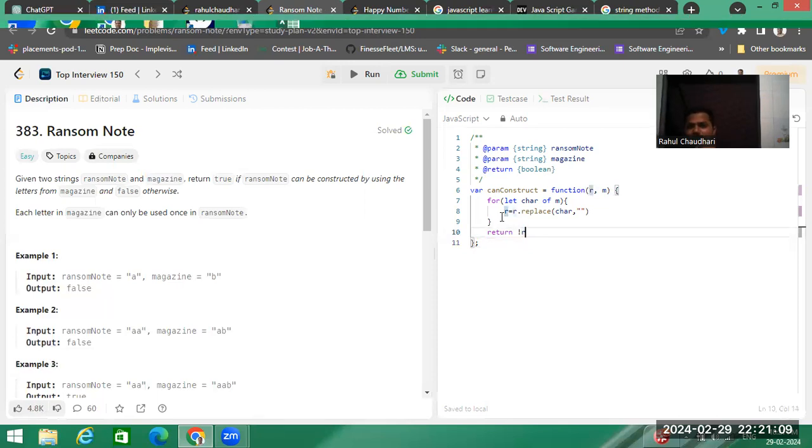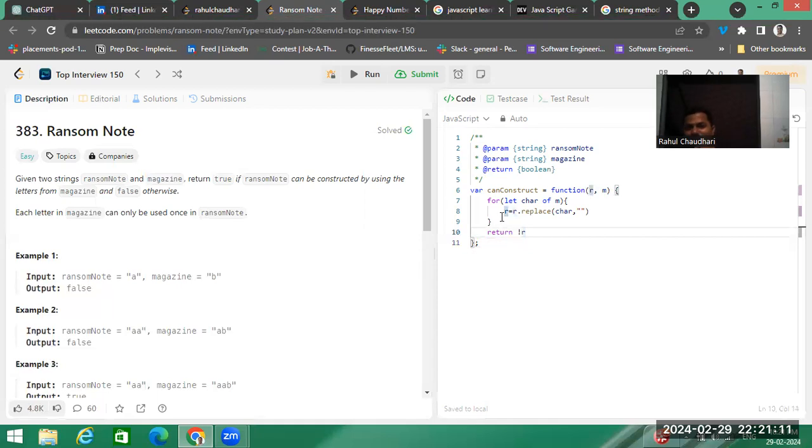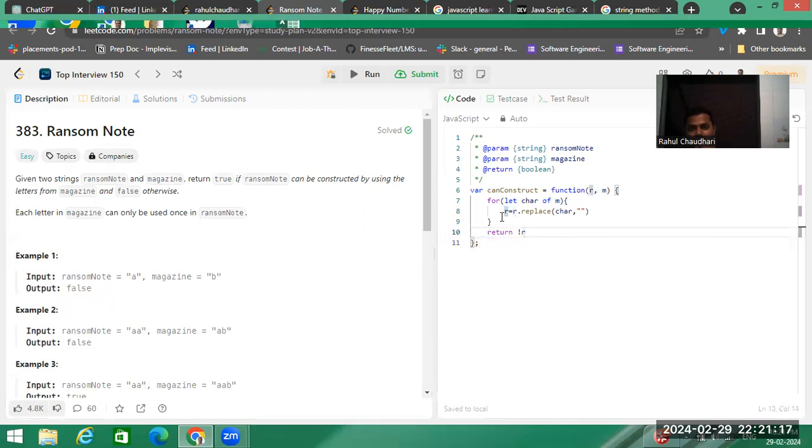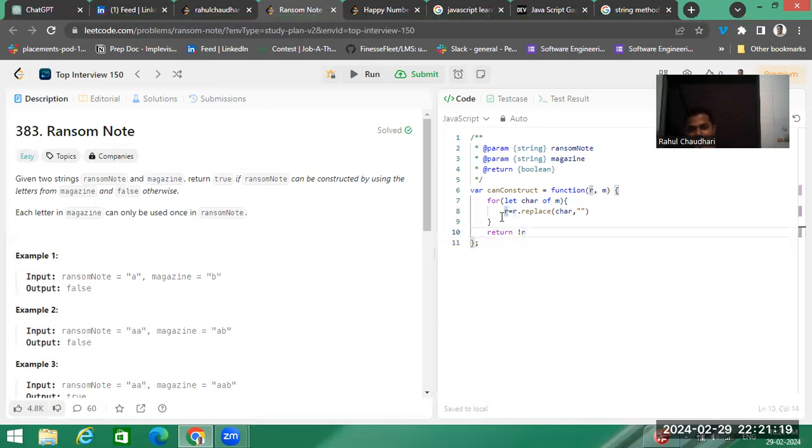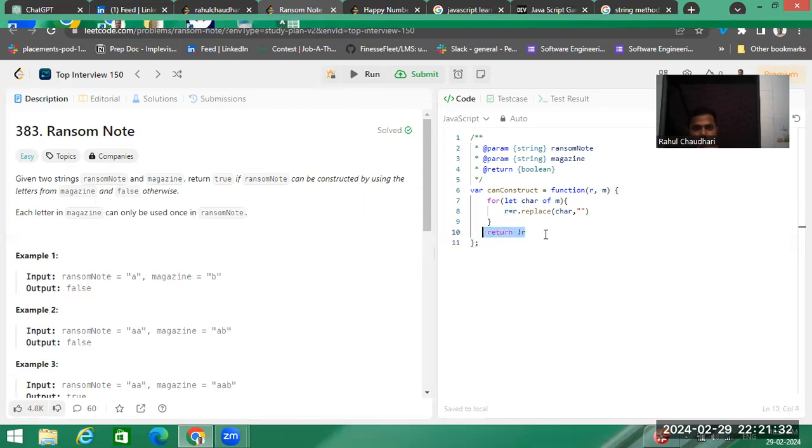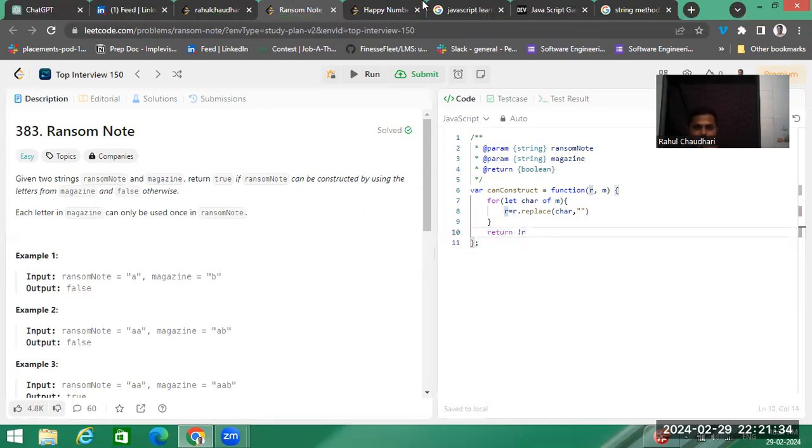If after this operation the ransom note becomes empty, right, meaning the ransom note has all the characters from the magazine, then it will become empty. If it does not become empty, then we can say it is not a valid ransom note. So here we will return r equal to empty, right?